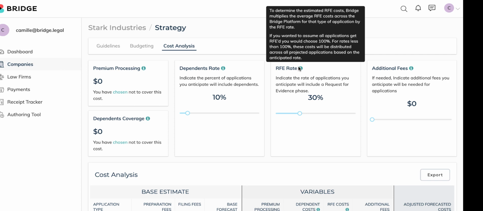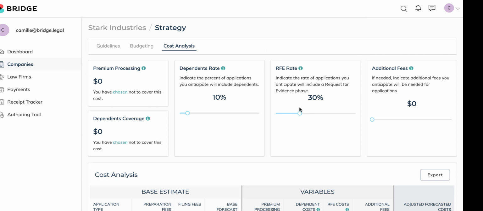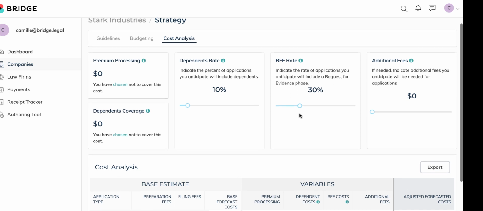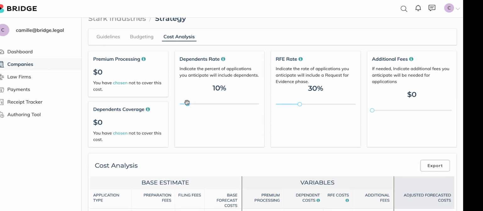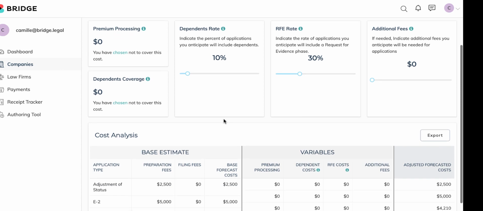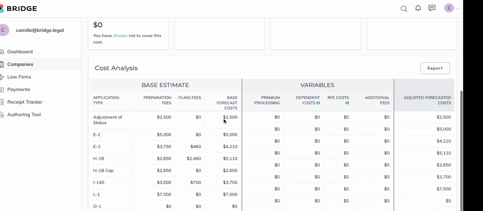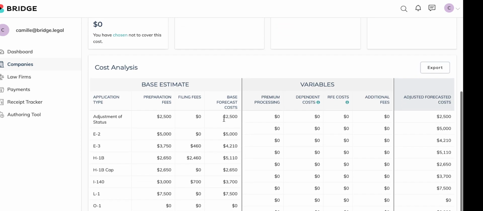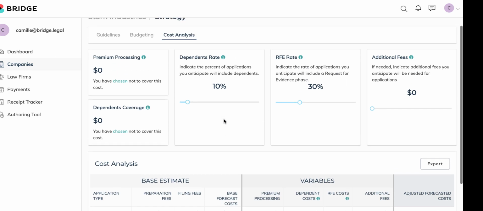We found that this is a really helpful way to not provide a precise specific amount for each case. Obviously, we can never predict everything that's going to be incurred over the next year or so, but it's going to be a better way to gain a sense of, based on our current RFE rate, for instance, we can expect these additional costs per case. The way this works is if you had chosen to cover premium processing, for instance, it's going to add that premium processing cost of $14.40 to each case that we can include that to.